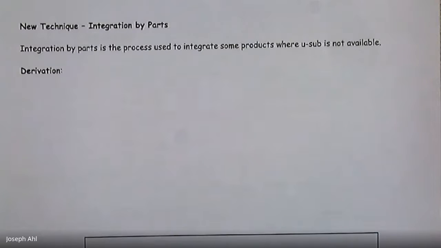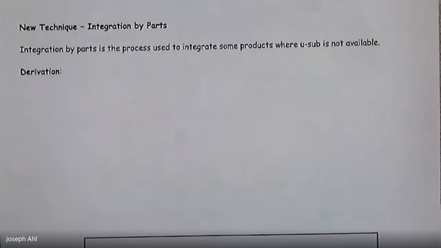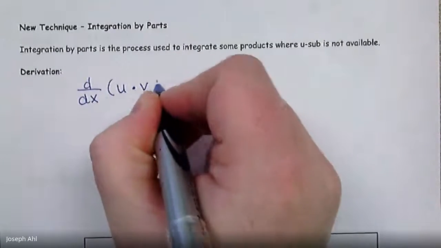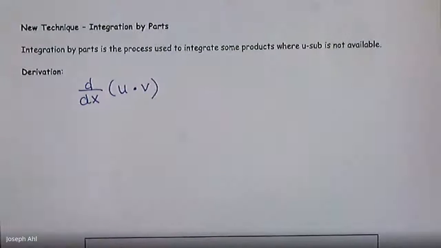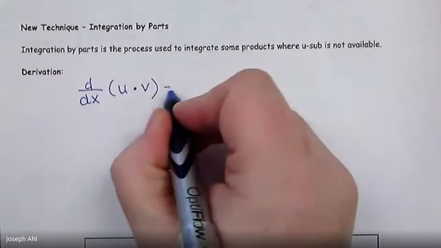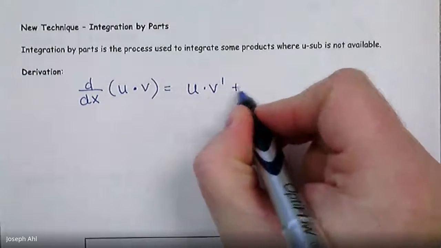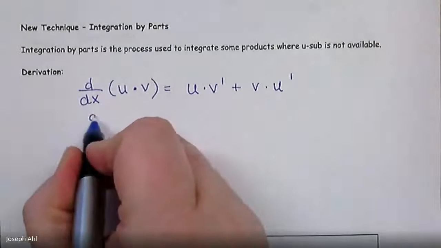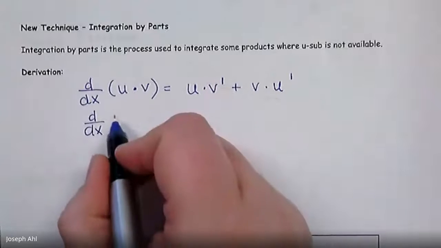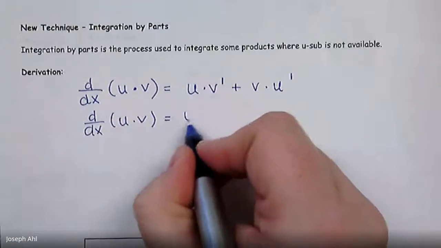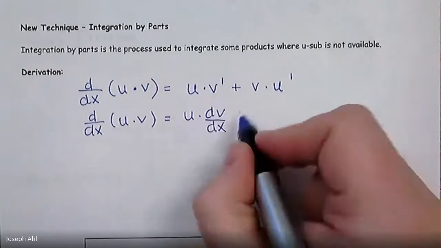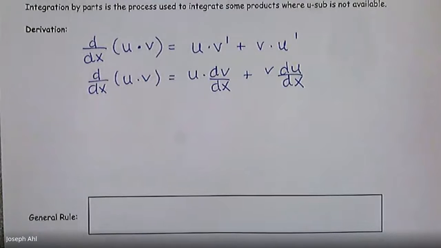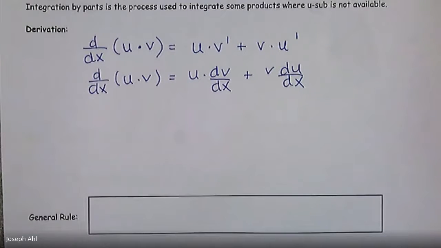So since it's an application of where we would have the product rule in a derivative sense, we know that the derivative with respect to x of a product uv is going to be the first times the derivative of the second plus the second times the derivative of the first, according to the product rule. And each of those could be expressed as, when I talk about v prime, we're taking the derivative of v with respect to x. So this is really dv/dx, and this is really du/dx over here. Okay, so that's just writing up the product rule here.